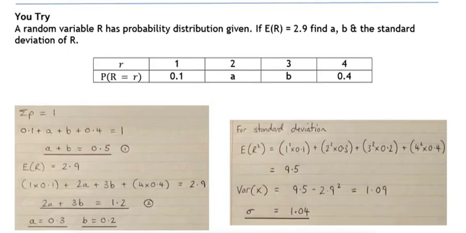For the 'You Try' question, we've got again our probability distribution structure, this time we've got unknown A and unknown B. So to work out A and B, this is a revision of an idea that you've met previously. We use the fact that the probabilities total up to one, so that enables us to establish our first of two simultaneous equations.